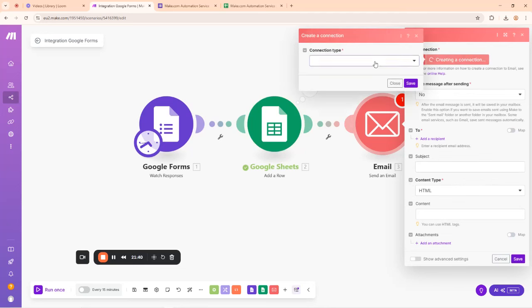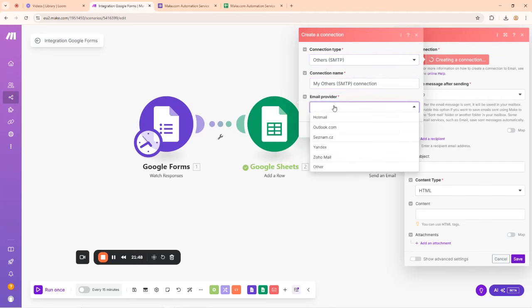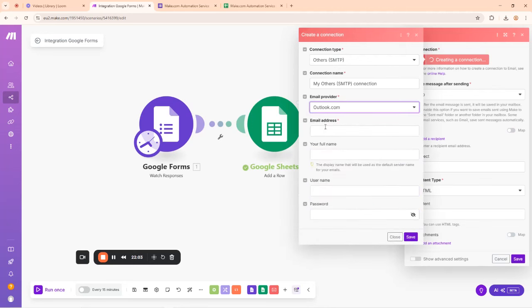I'm going to call the connection order, leave this as it is, and then select the email provider. I can select Hotmail, Outlook, and all of that. So I'm going to click on Outlook.